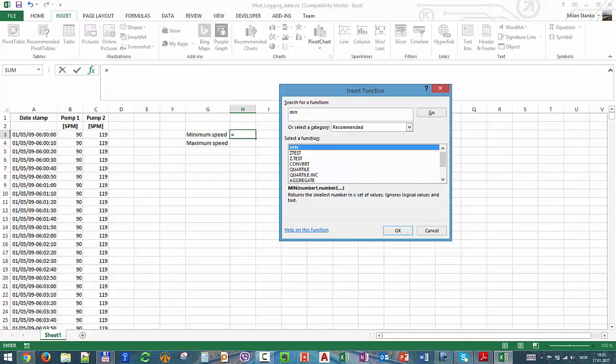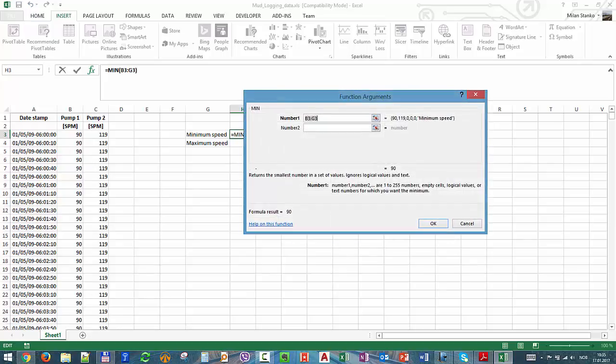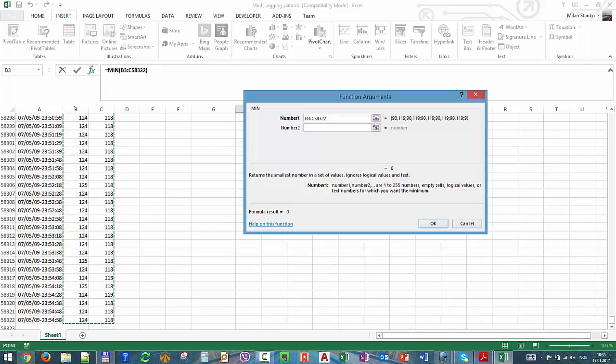You're all familiar with Excel, yes? So I shouldn't go so much for dummies in this part. Okay, so I select min. I will select both pumps because my interest is to plot all the values in one plot, and then see if one goes quicker than the other.